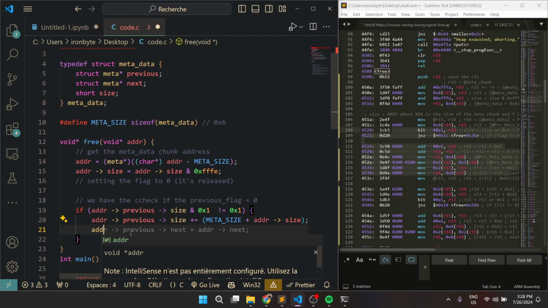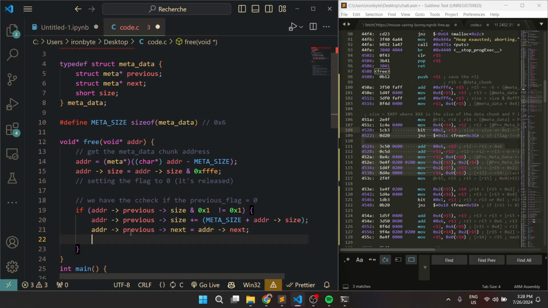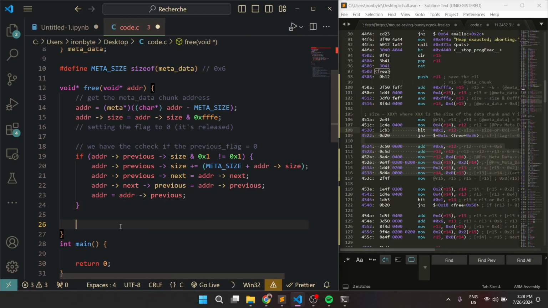And the next thing that we have to check is that the previous next should be equal to the address of the next, exactly. And the address of the next of the previous should be equal to the address previous, exactly. And also the actual address now that we have should be equal to the address of the previous. Okay, so this is basically what should be happening.